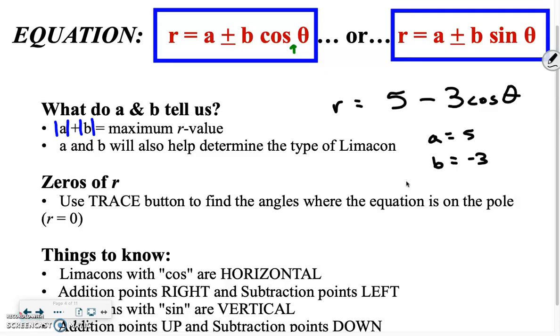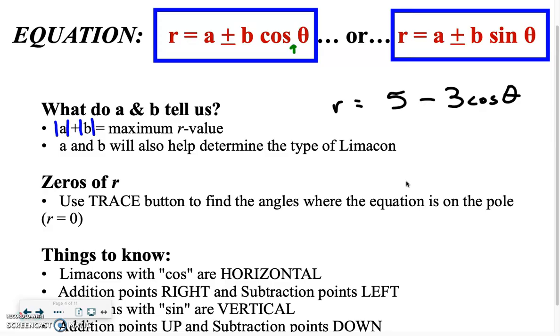And it doesn't seem like you're doing anything wrong, but in this particular case, and I know this seems to go against so much of what we typically say, B is not -3, B is 3. Whether that's an addition problem or a subtraction problem, B is always considered to be the absolute value in that slot. So in this particular case, we would say that A plus B, 5 plus 3, the maximum R value would actually be 8. Does that make sense? Do we see the difference there?